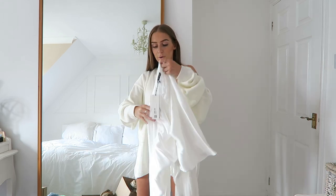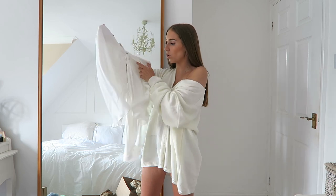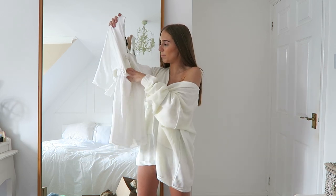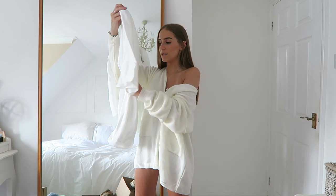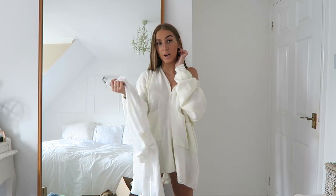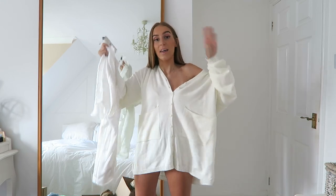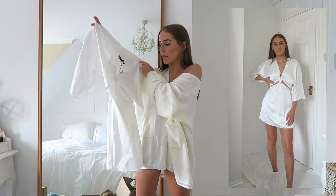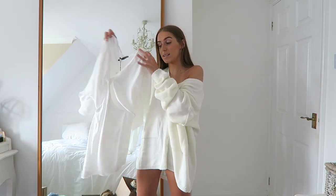Moving back to clothing — I got this dress which is absolutely beautiful. I'd love to wear it on holiday. It's a beautiful white satin material with long sleeves and knot detailing — there are knots down the front with a gappy bit either side. It's got elastication on the back so it should go nice and tight on your waist. I got this in an extra small — I'm a size six and five foot five for reference — and it was £29.99. I think this would be a gorgeous honeymoon or hen party dress.